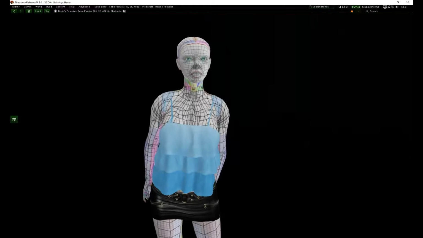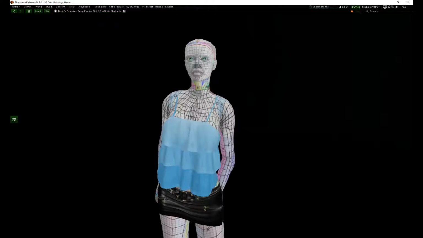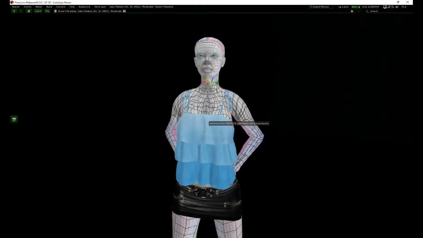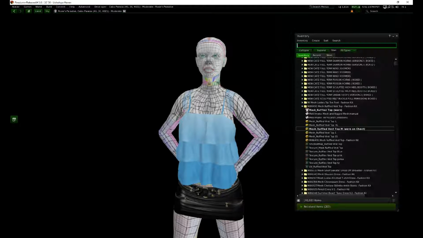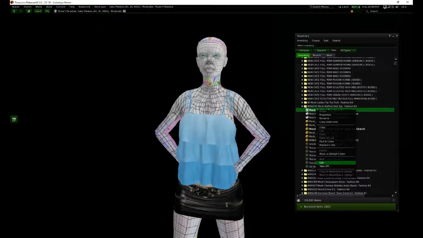Okay, boys and girls, ladies and gentlemen, we are back inside Second Life. But in order for us to be able to see this without having to upload the texture for 10 lindens every time, we need to do something called local textures. In order to change the skin, or the alpha, in this case we're changing the alpha, we're going to the actual alpha itself, and we're going to right click and edit.